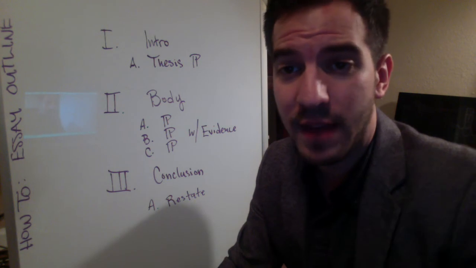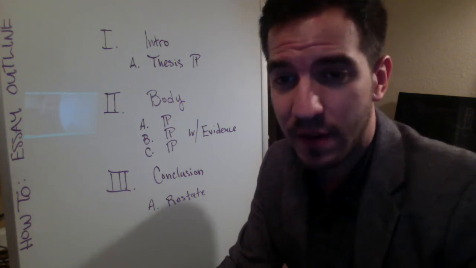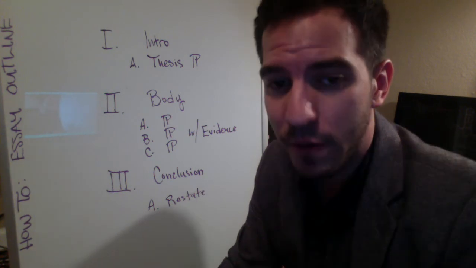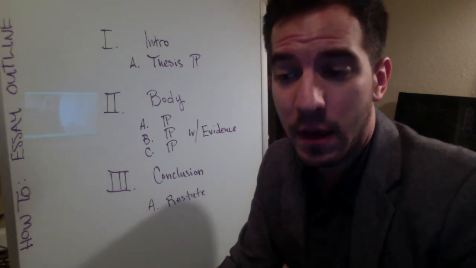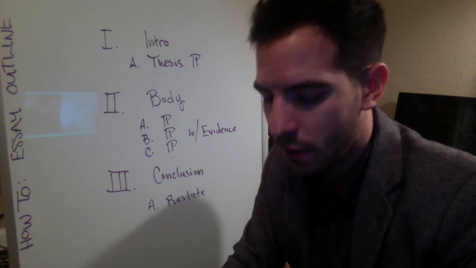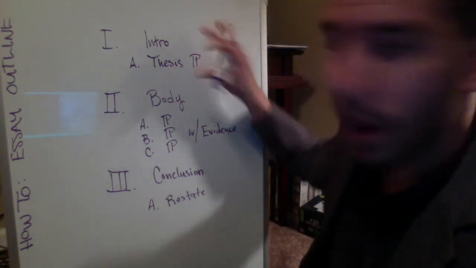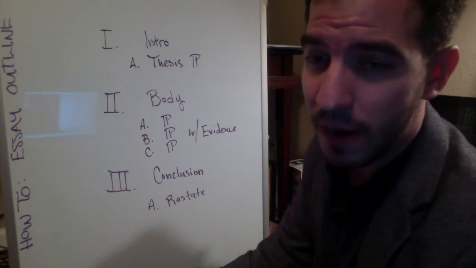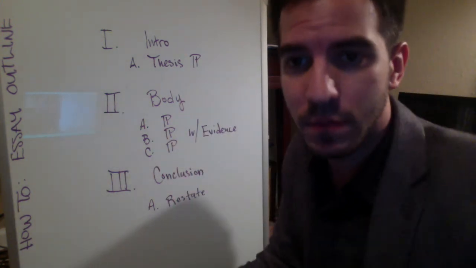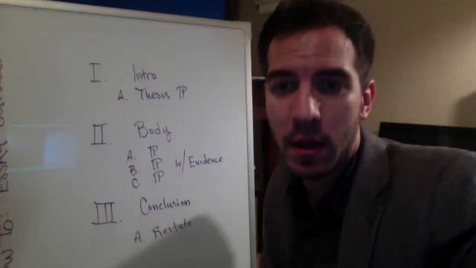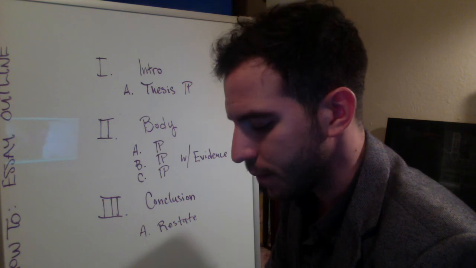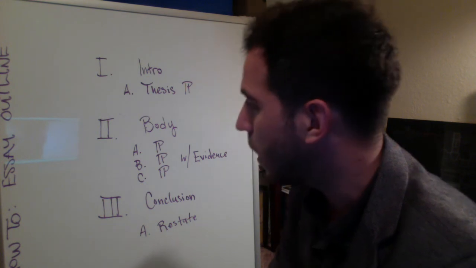Okay, so that's an example of a declarative sentence that is basically just stating the main point. It's not trying to prove anything yet. It's just making the reader aware of what you are going to be writing about. All right, so that would be your intro. Usually made up of more than one paragraph, but for our class, just the one paragraph about the main idea will be perfect. Okay. Number two, the body.